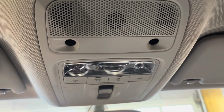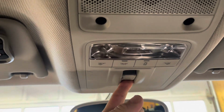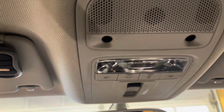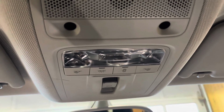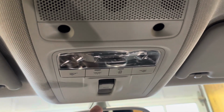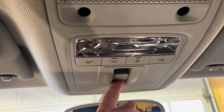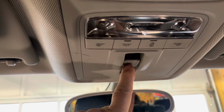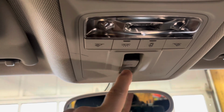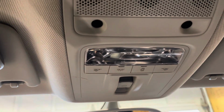All right, the problem with my sunroof is one day I went to go open it up using this button and nothing happened. That switch right there. I did a diagnostic test, a Ross Tech, and it came back saying that it was not communicating with this switch. So I ordered a new one. It was about $100 online. We're going to go ahead and replace that. It shouldn't be too bad. The hardest part will probably just be pulling all of this off, but I think we can tackle it.